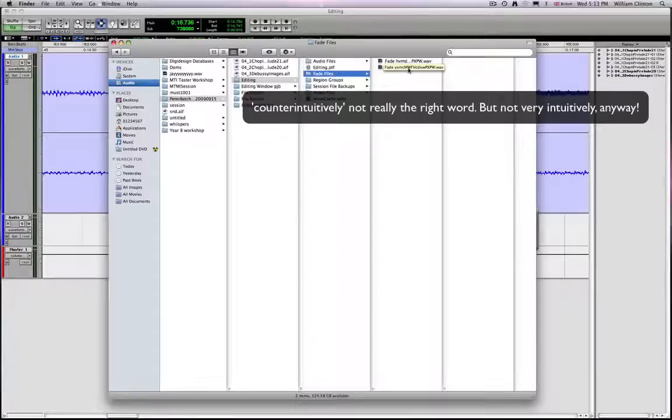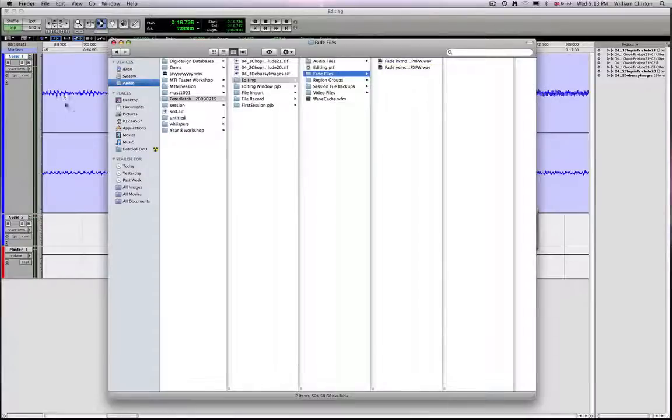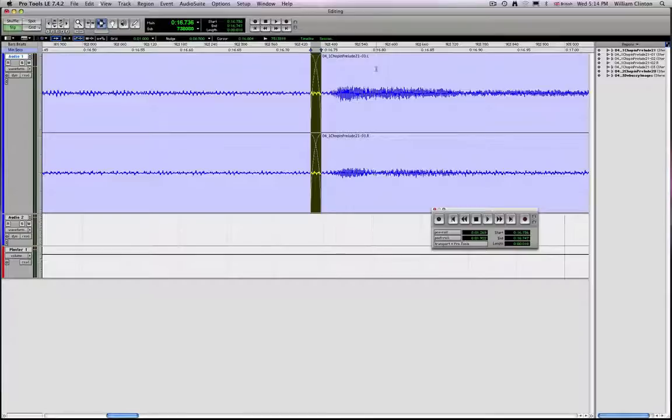You will have no idea which fade goes with which audio file or which crossfade you have visible in your editing window. That doesn't matter, and in fact even if you delete these, Pro Tools will remake them when it reloads the session. It just saves the time of having to faff about doing that if it's got these existing files in there. So that's just to show you how that's operating in the Finder view.